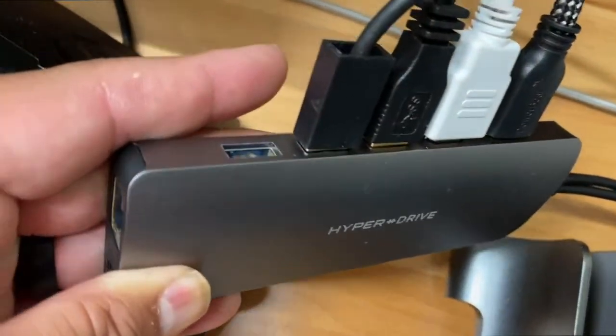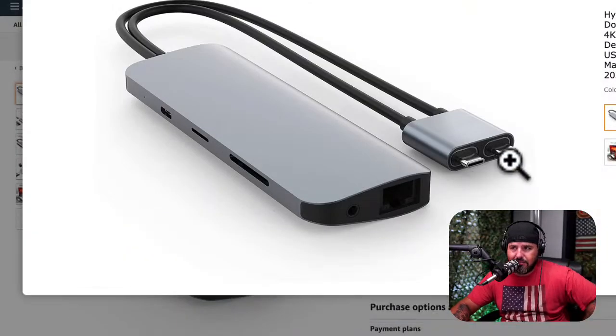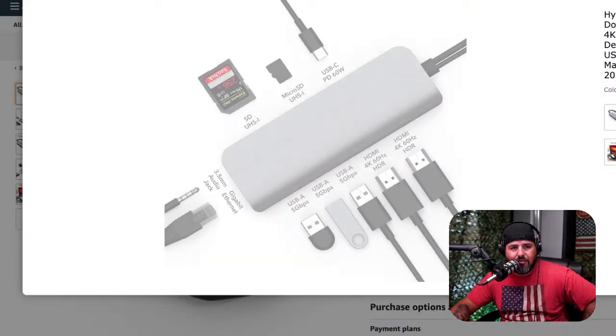I'm going to tell you, I have this for work right now and I love it. I tell you, a lot of people take a little bit of time to figure out how to do this, and cables here, cables there. Don't do this. Don't do that. It's so much simpler to have it this way. I'm going to show you something here so you can see how simple it is, just to give you a little bit more on it. But again, you connect this to your computer, and now you have all this set up.